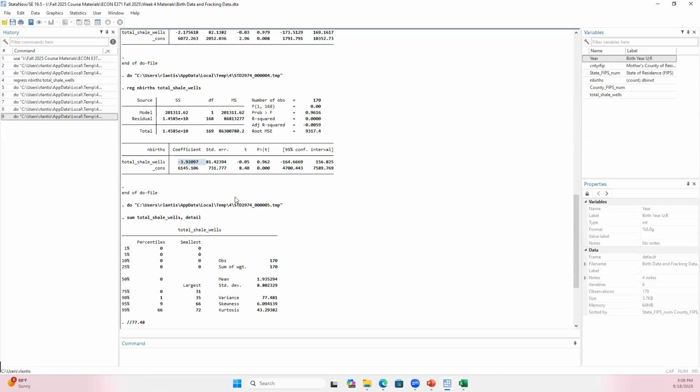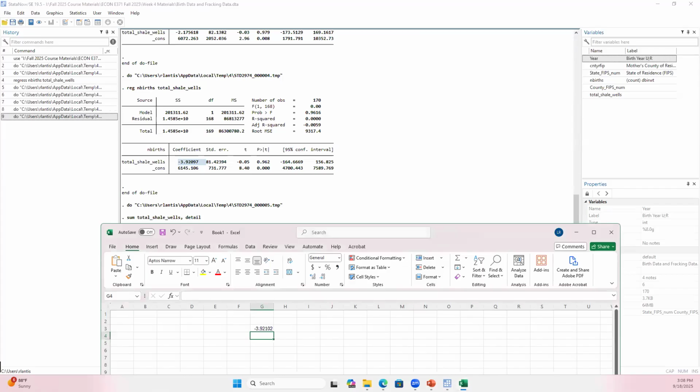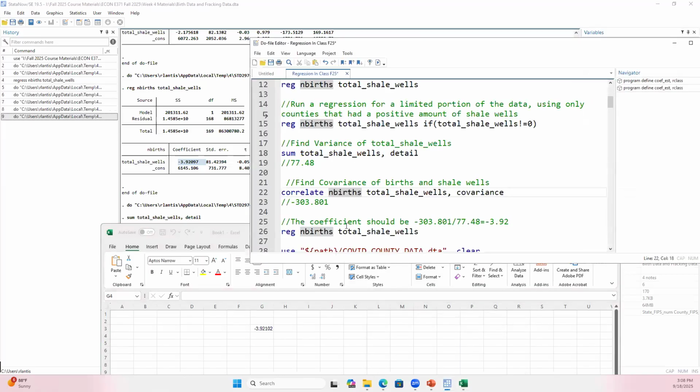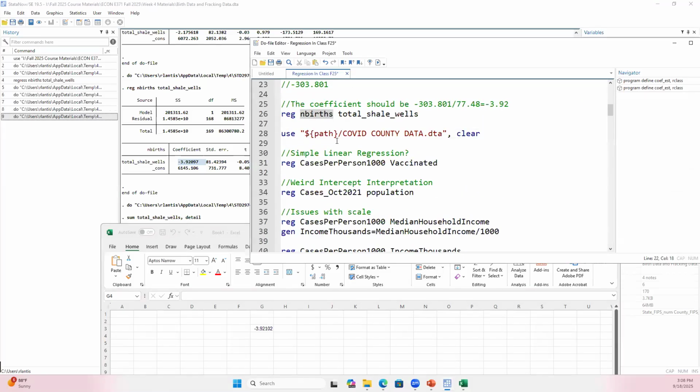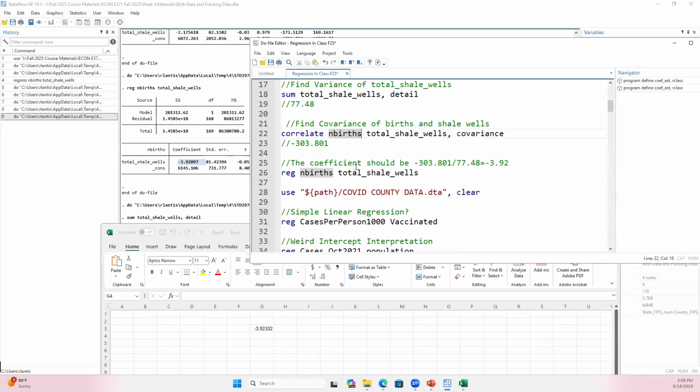So that should always be the case when we're looking at these simple linear regressions. The slope coefficient should just be the covariance of that x and y variable divided by the variance of the x variable. Once again, you could prove this to yourself using any data set. It should always be the case. You could do that like I did here, with commands that we've already talked about, comparing that now to a new command where we're running the regression. Any questions from that before we keep moving here?